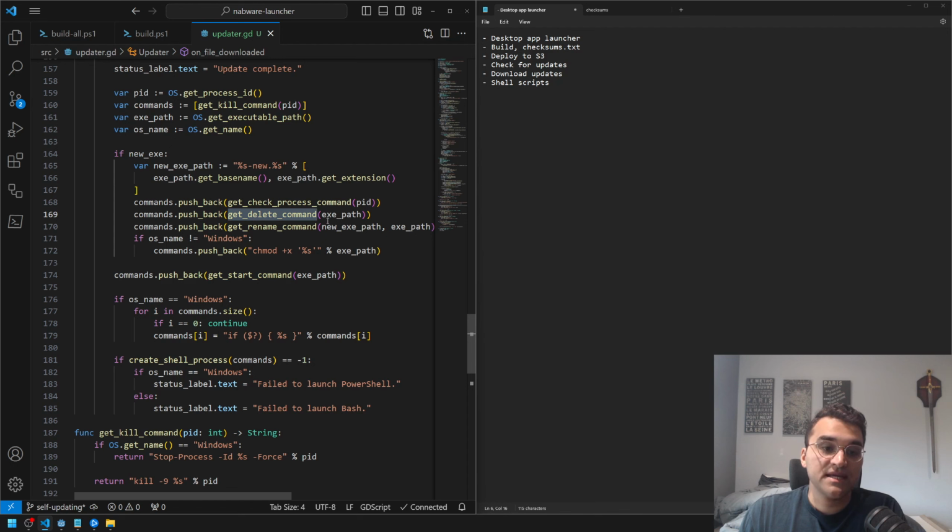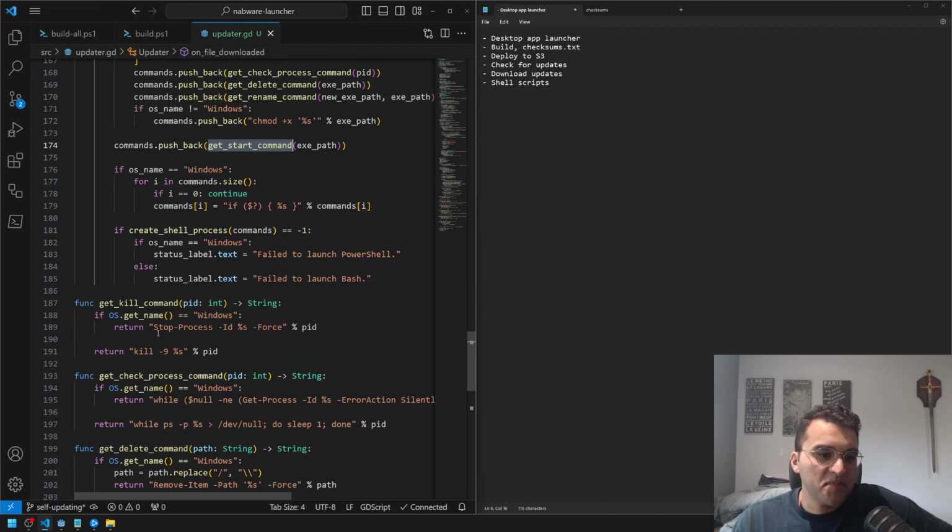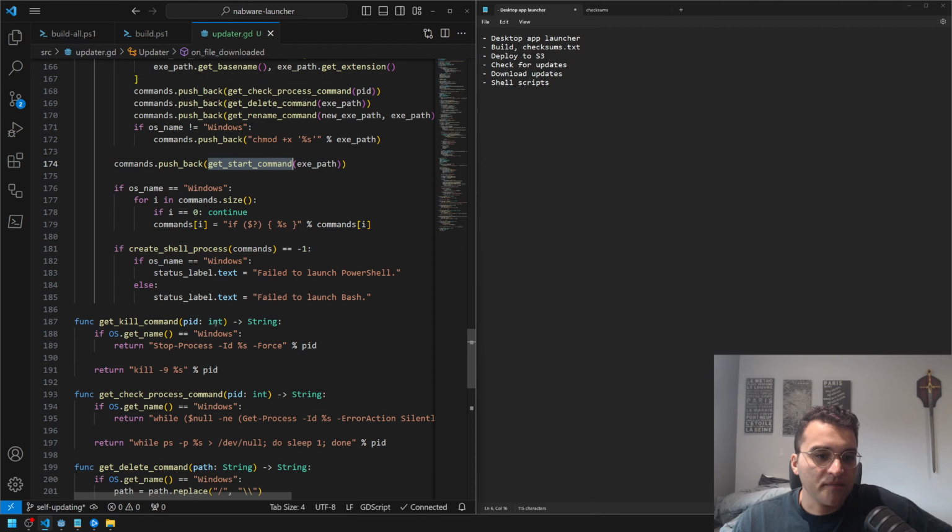Then we delete the old exe. We rename the new one to the regular name. If you're on Mac and Linux, we need to make this executable. And then we launch the process. So I have a bunch of helper functions to build out all these commands depending on the platform.